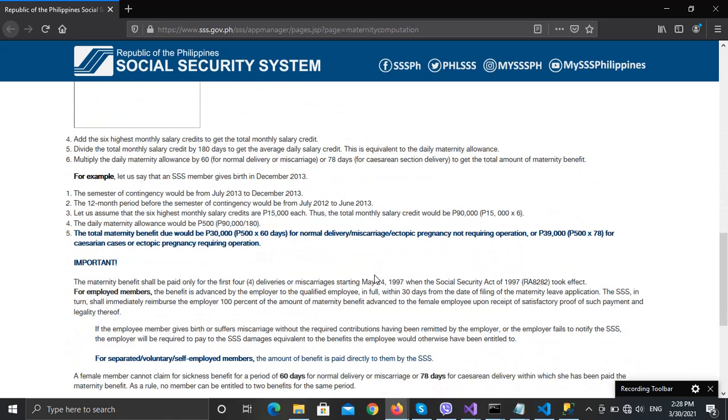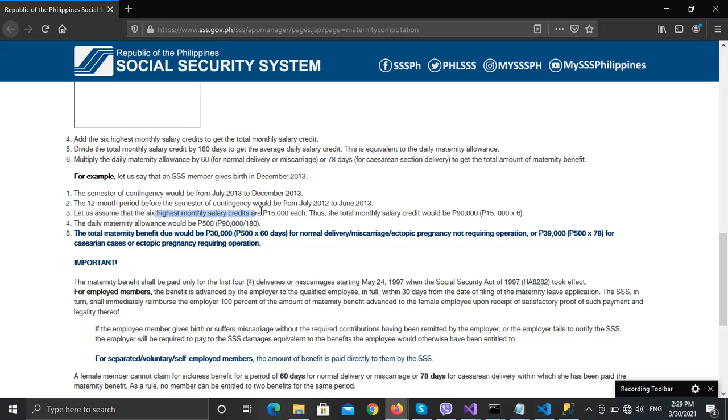From those 12 months, you get the six highest monthly salary credits, which is mentioned here. So you get the first six, and then you sum up those six monthly salary credits.